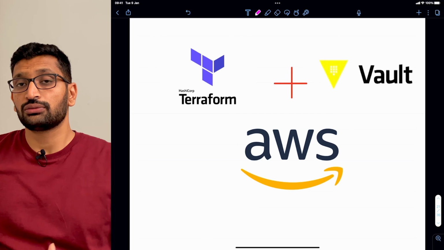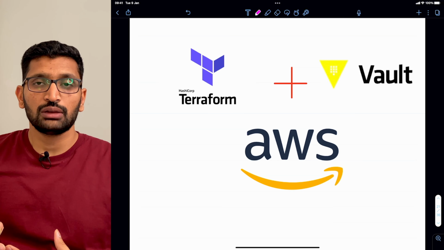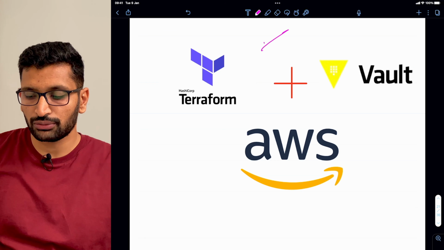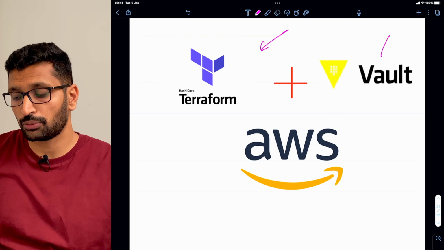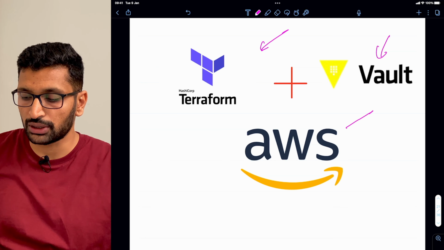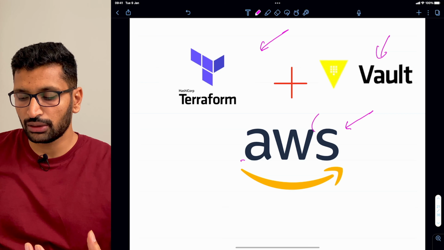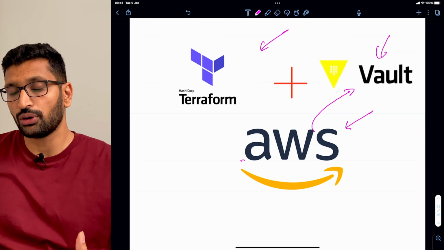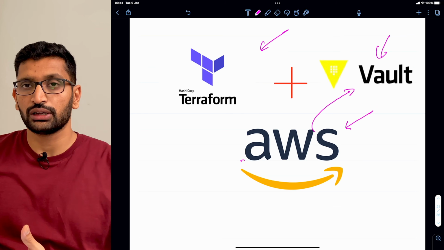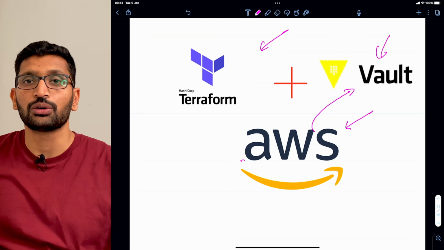So what's next after learning HashiCorp Vault? The next session I'll be preparing will be a small project where I'll be using Terraform along with our HashiCorp Vault on our AWS cloud environment. So the idea is I'll be generating the dynamic secret from AWS and putting it onto the Vault along with Terraform. So this is going to be the next idea for the session, which I'll be preparing and uploading onto my channel.